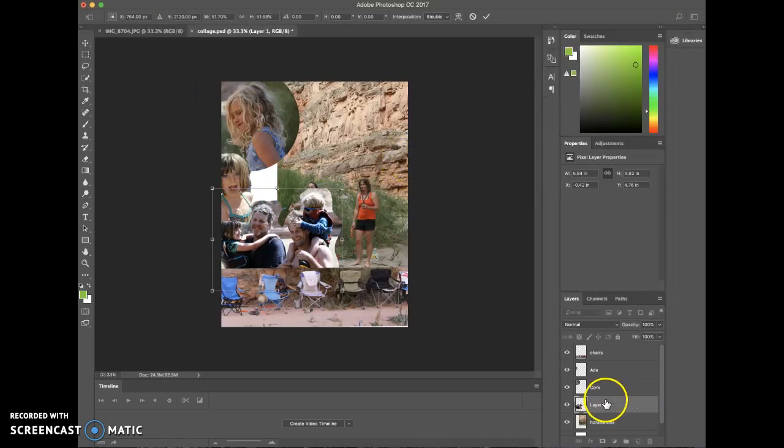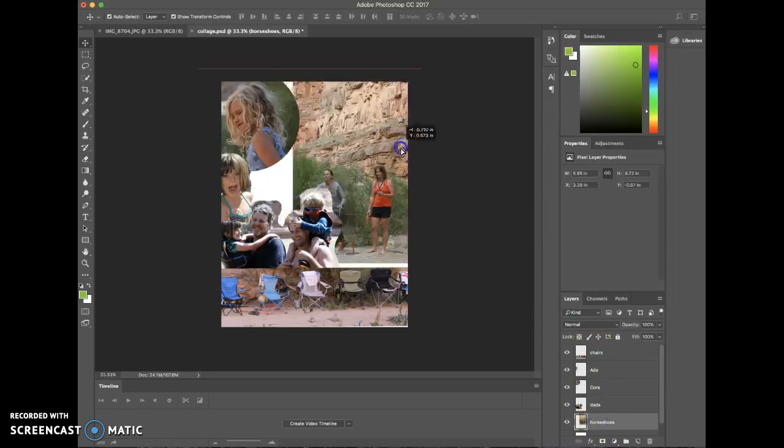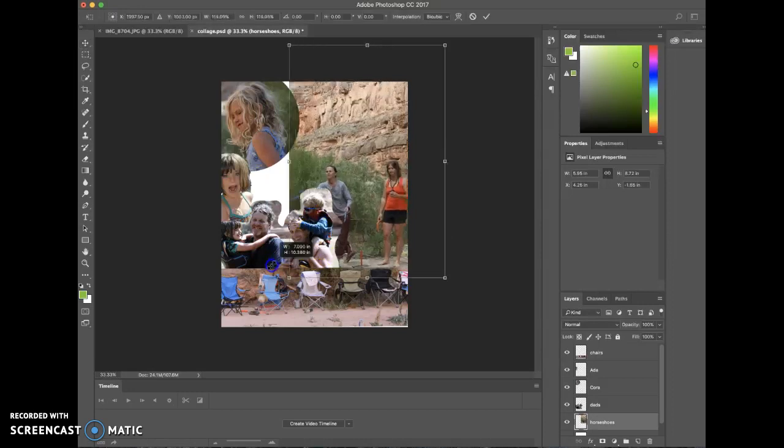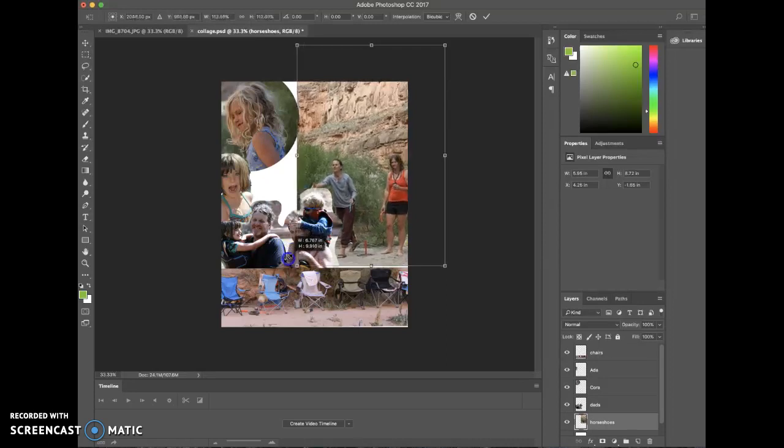And I think I'm going to grab this and call this Dads with Kids. And then I'm going to get that horseshoe layer, and I'm going to drag us up so we're a little bit bigger, and then I'm going to use that transform tool to make, well, maybe I'll do that like that.